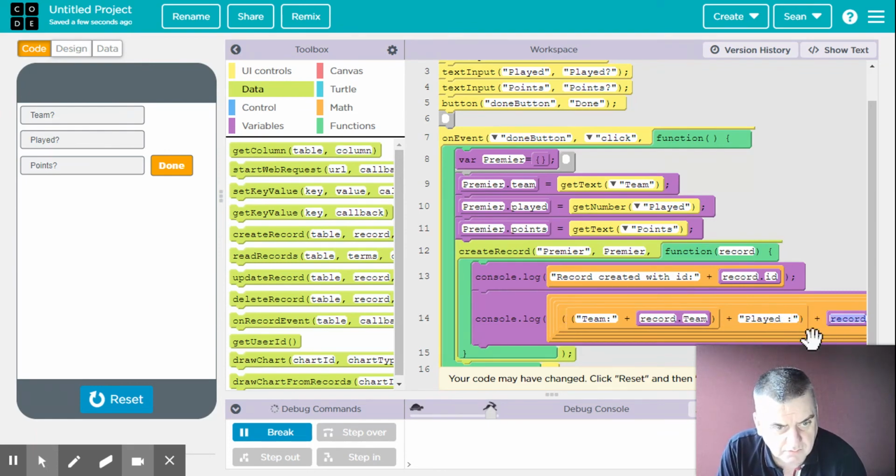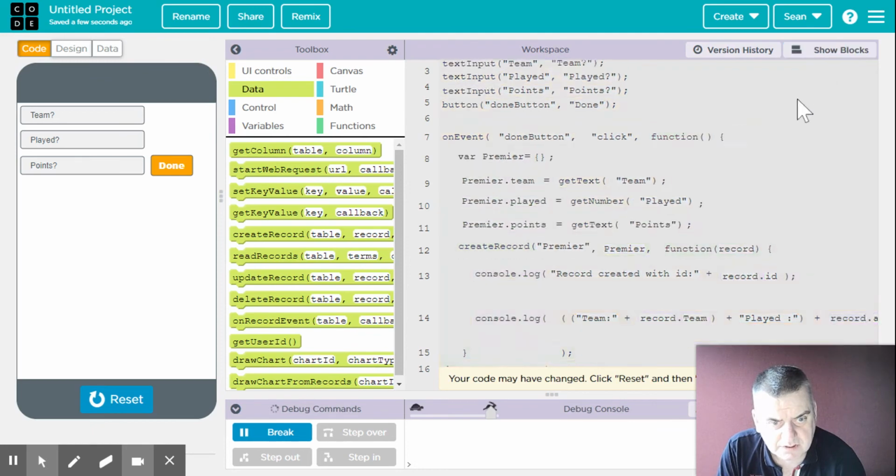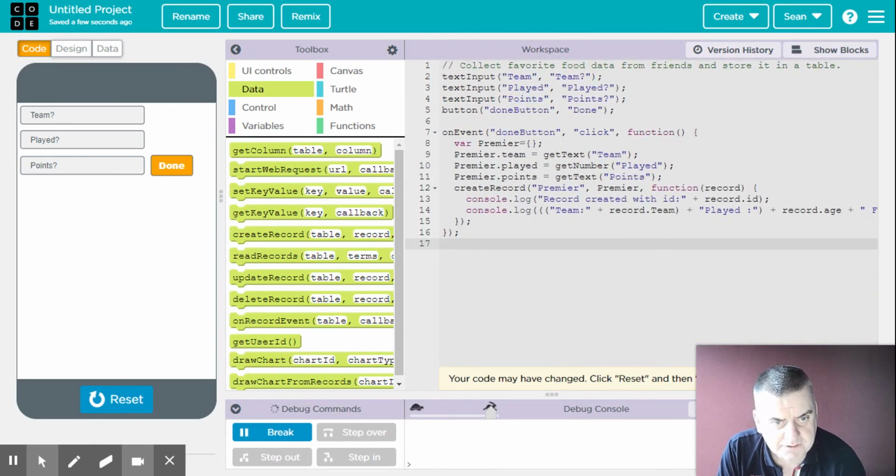Now we're out of space here, so it might be easier to show text at this stage. Go into text mode and try and edit it there. You might be able to go into text mode now and go across here. So the first one is team, record.team. The next one is played, record.played.